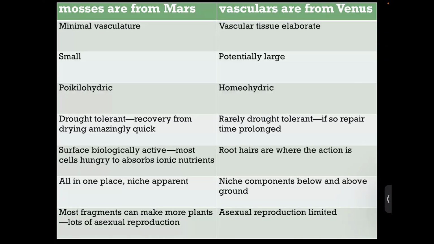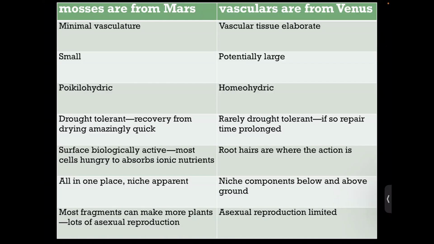In vascular plants, I guess you'd say that the root hairs are where everything's happening. That, and they're also usually tied into a fungus, and so it's really mycorrhizae where everything's happening. The fungus and the root hairs, the little fine tips of the roots. And that's all underground, and then they're piping the good stuff up.